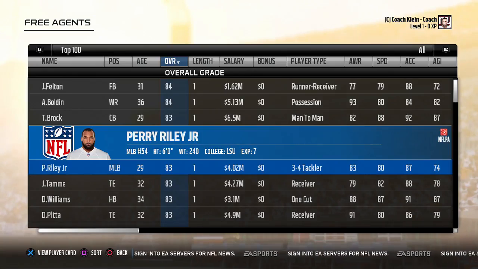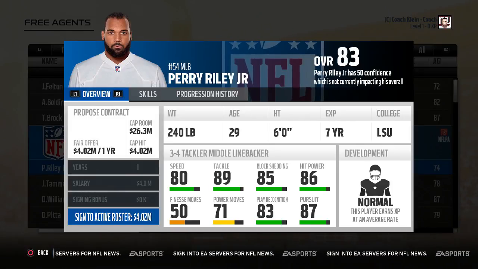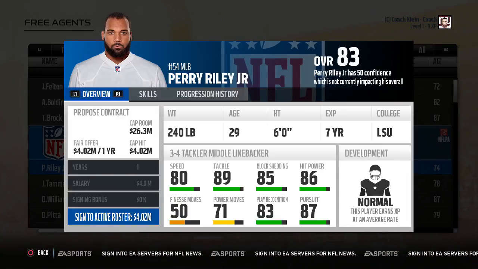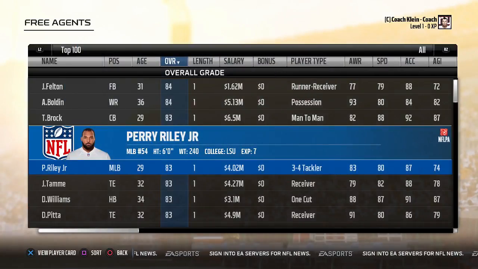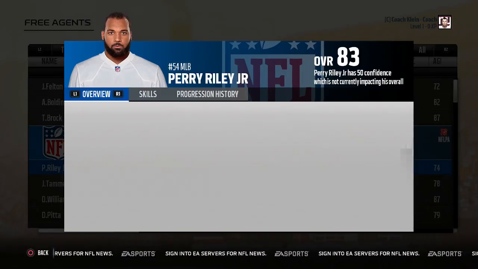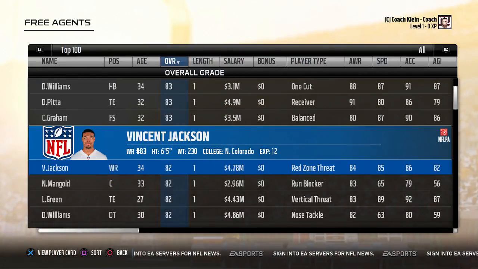One player we could probably acquire, if we want a player who's ready to start right now with no development needed, is Perry Riley Jr. there: 80 speed, 89 tackling. His block shedding is great, hit power great, play recognition is great, and pursuit is great. So he's your model middle linebacker for this team, and we could acquire him if we want to. His cap hit is 4.12 mil for 1 year, so we could possibly do that if we want to make any moves to get us started right now.